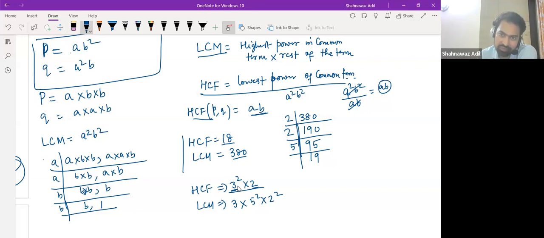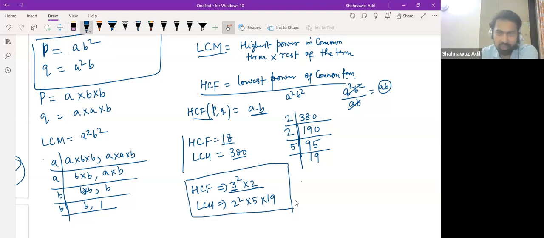Understood this argument? Okay, we also got this one. So the LCM is 2 square and 5 and 90. So you see that this 3 is not there in the LCM, but 3 should be there. At least 3 square should be there. So this cannot be the LCM and HCF of the numbers. Whether you apply this argument or Abhi's argument, both are absolutely correct. Understood?